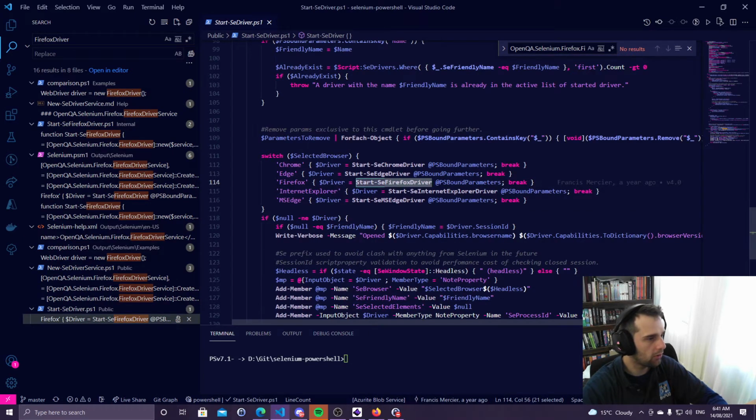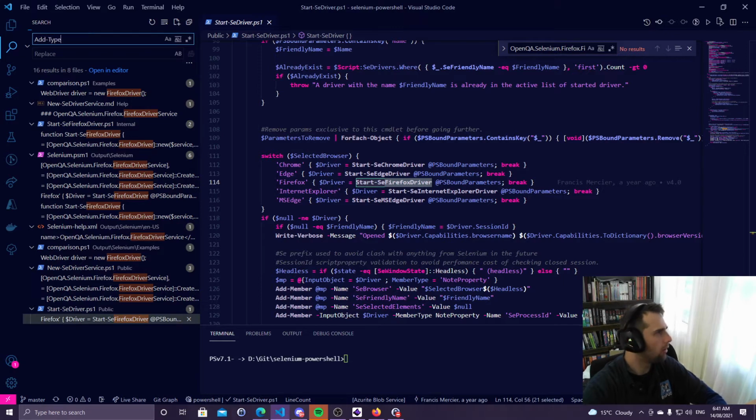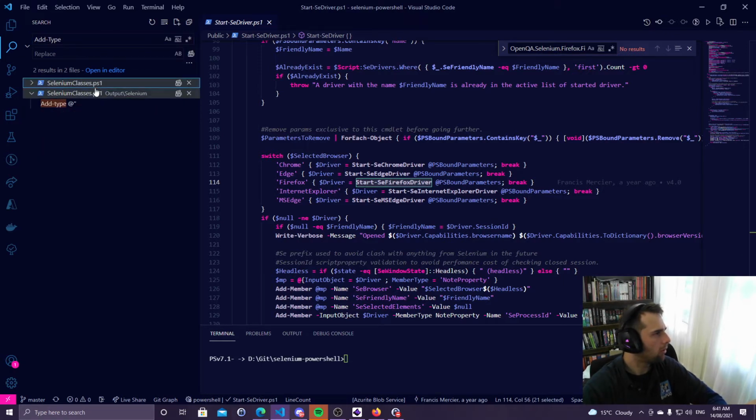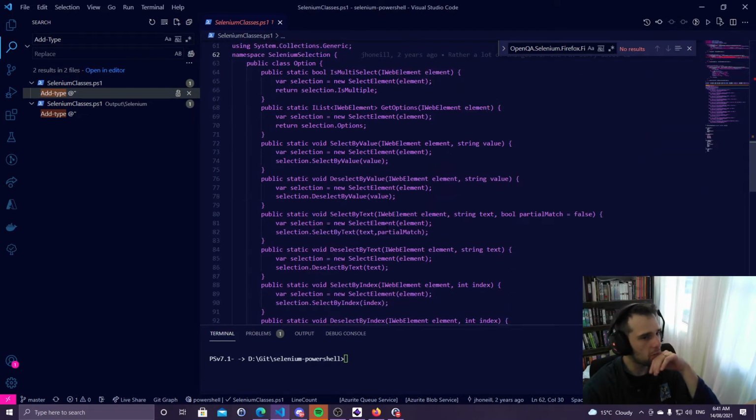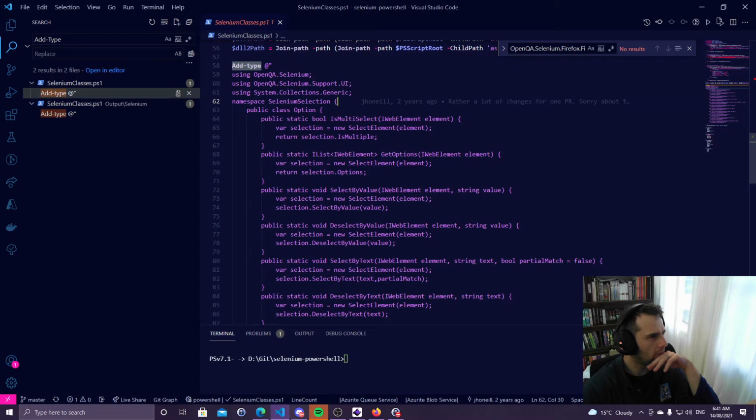Status is dropping Firefox. Let's just have a look at add type. Here we go. What's this? Now this is interesting. So using OpenQA, Selenium support namespace classes option.